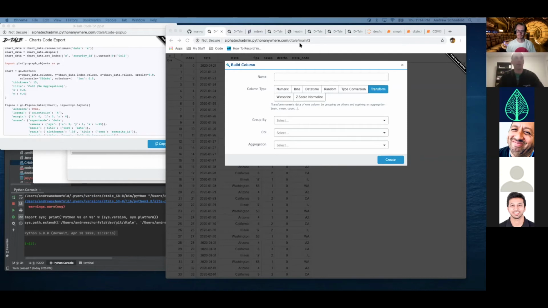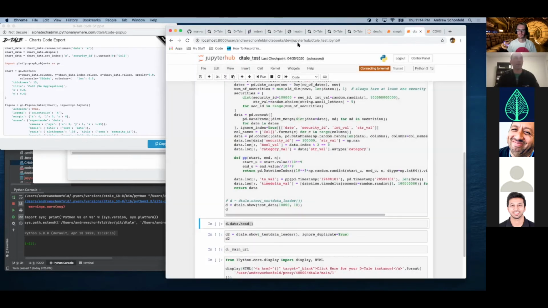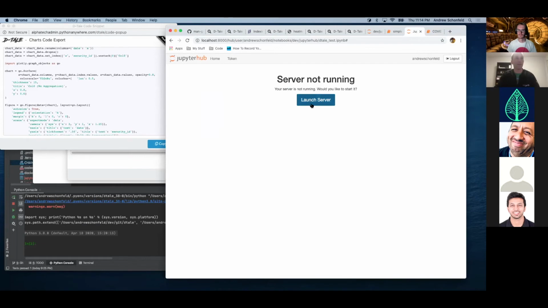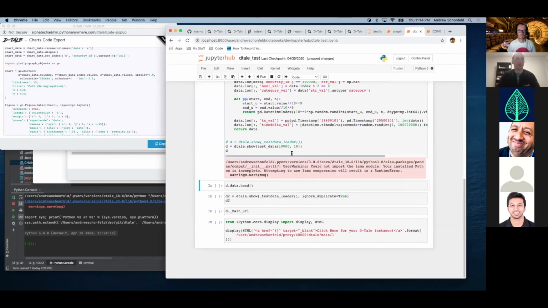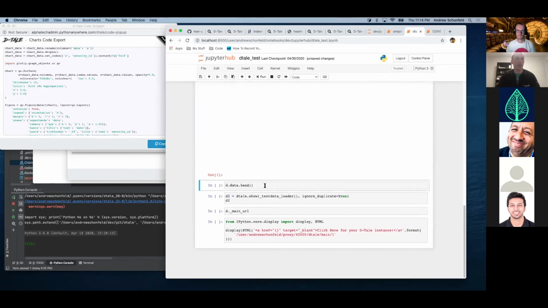I really wish I could get my notebook working. Let me try killing this thing, because then I can really show you underneath the hood, like popping out the data and doing static charts. Okay. There we go. So I have some of the functions here that were populating that data that I was showing you on the demo.